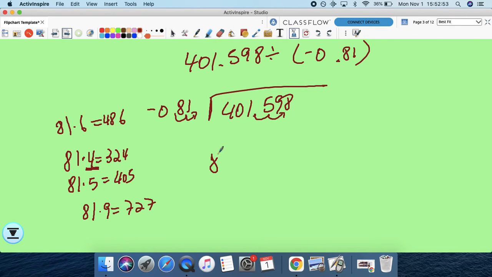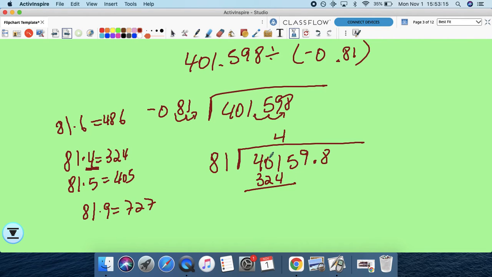So 81, right? We move the decimal 2 over. And then inside is 401, move the decimal 2 over, 59.8. Okay, all right, 598 divided by 0.8. So it's 4 times here, that was correct. 324, borrow 3, 0 is 10, becomes a 9, that's 11. 11 minus 4 is 7, 9 minus 2 is 7. Go down to 5. So this one's going to be 9, so far so good.